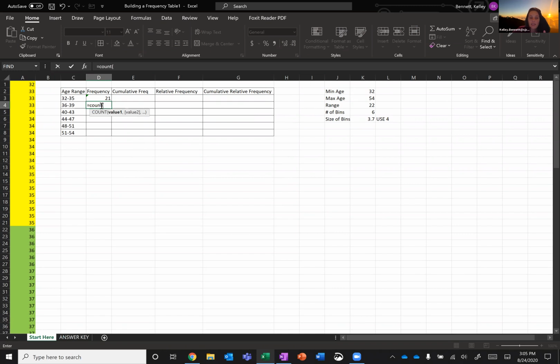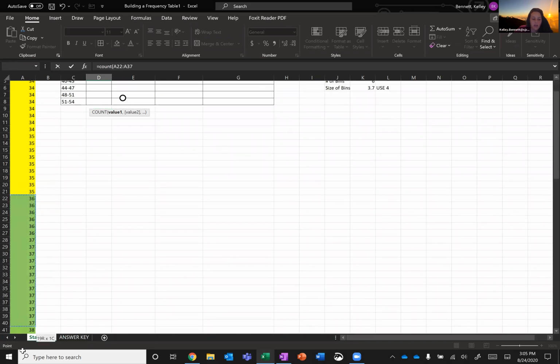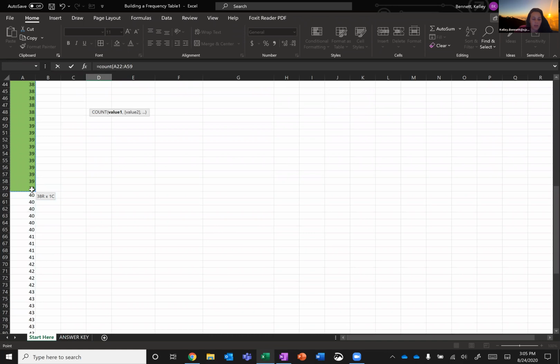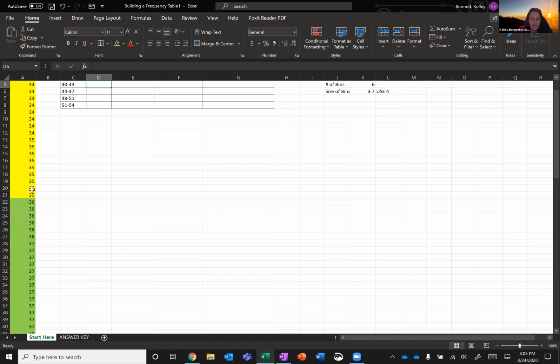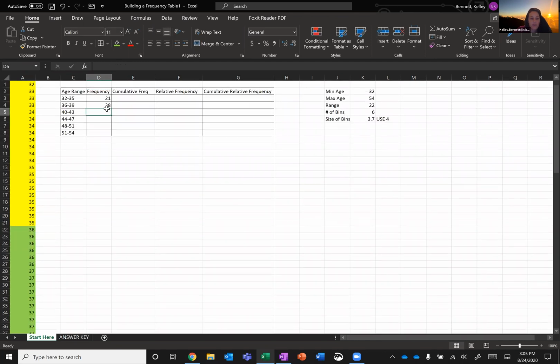I'm not clicking anything. I haven't touched anything. I'm simply moving my mouse over the 36, click and hold, and then drag down until I get to the bottom of the selection for my age range. Release the mouse, press enter, and look, we have 38.